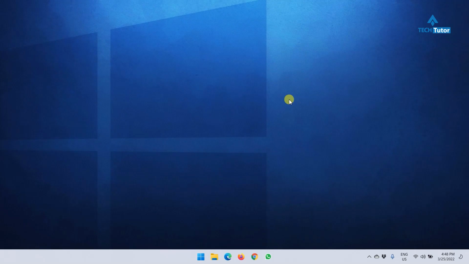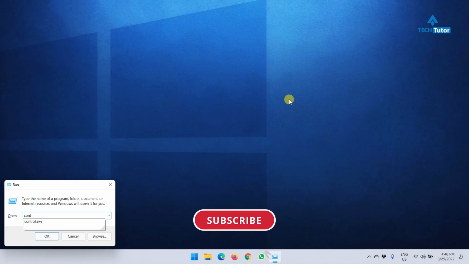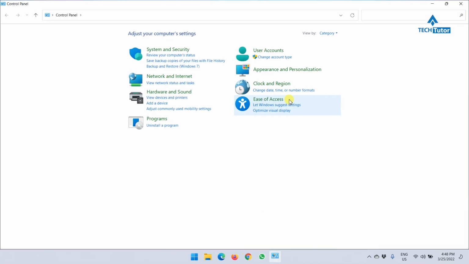This is the time-tested method and has been in use since the previous versions of Windows. Here is how to change the time format using the Control Panel. Press the Windows and R keys together on your keyboard to open the Run command window. Type control.exe in the search bar and hit Enter in the Run command window to open the Control Panel.